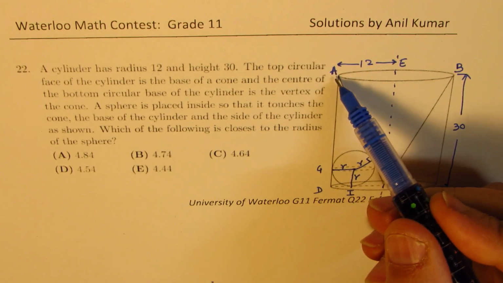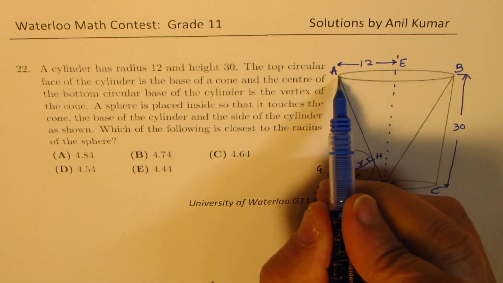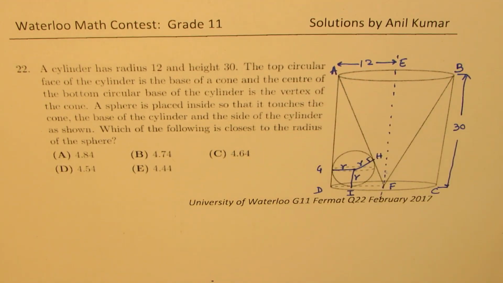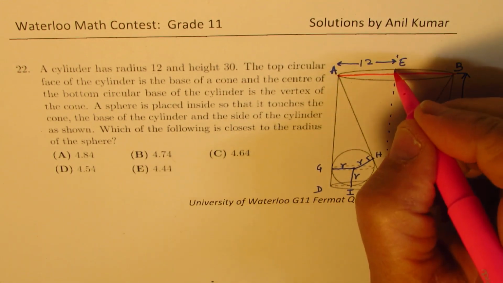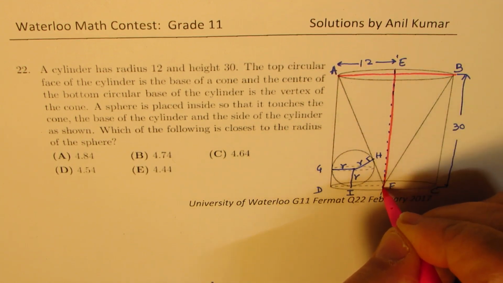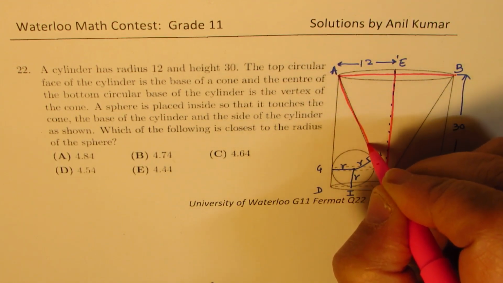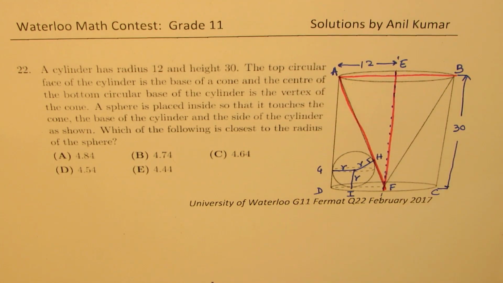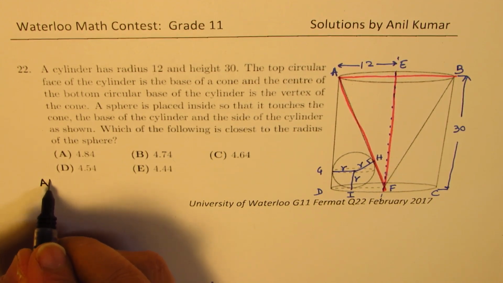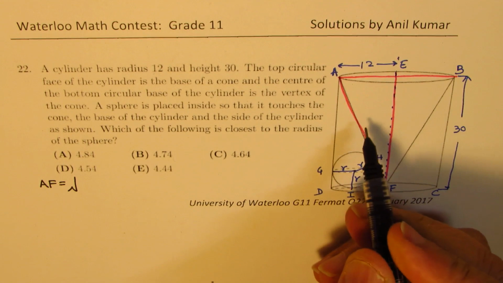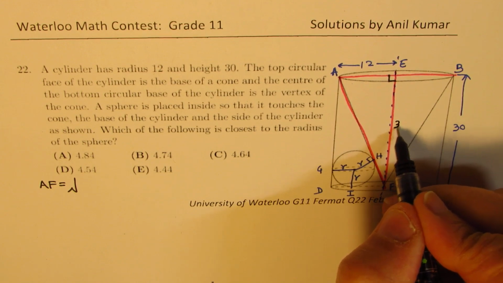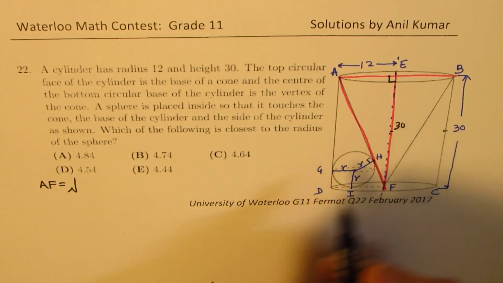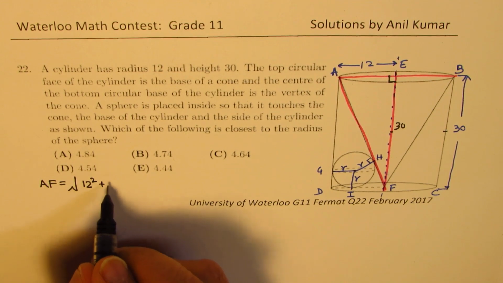We can actually calculate what A to F is using this right triangle. Correct. So let's make a few guidelines. It's a 2-dimensional figure. So we are working on this side, and we are now figuring out what this side, A to F, is. Very little space to solve this particular question, so I'll squeeze in many things here, right? So AF is the hypotenuse, correct? The longer side. This is 12 and this is 30, right?